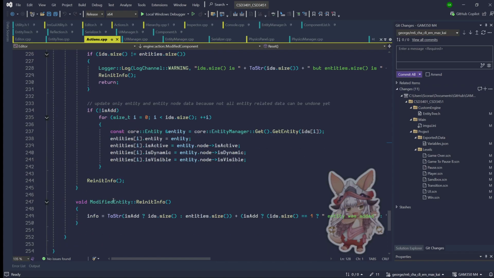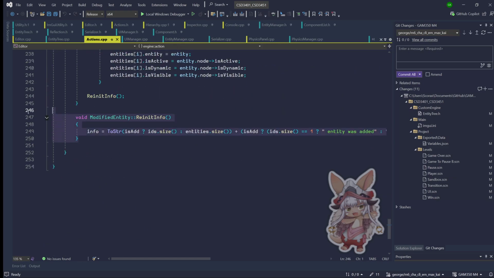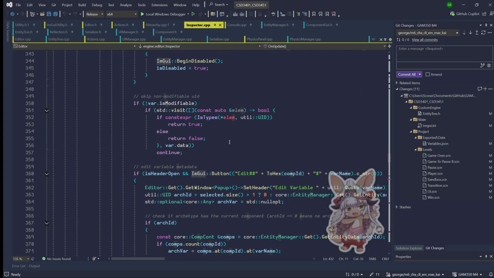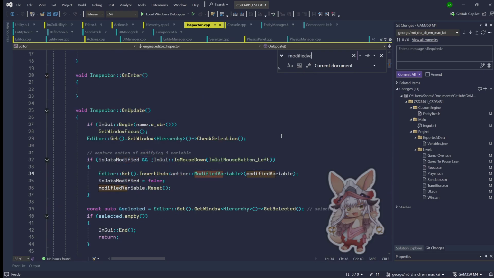So reinit captures the current state of the action before it was performed for the opposite action, and reinit info just updates the info for the editor to display.